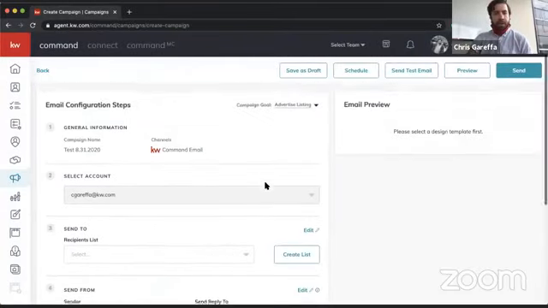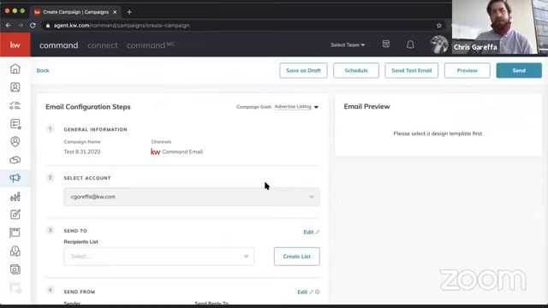Then it's going to bring me to a screen here. If you've worked in campaigns before, we've done classes on this stuff, you'll notice that the screen looks very similar to if I'm creating a Facebook ad or a direct mailing piece. The setup is very similar in the user experience. On the left-hand side is your setup, step by step. On the right-hand side is going to be your email preview. It's basically going to show you what the preview will look like before it's sent out.